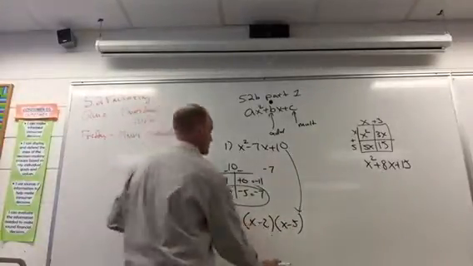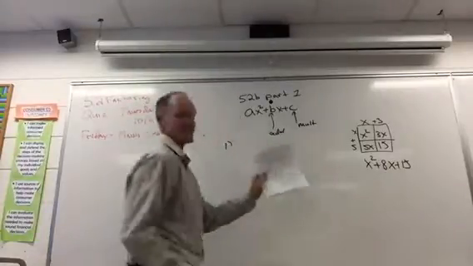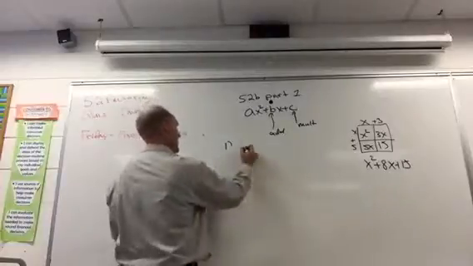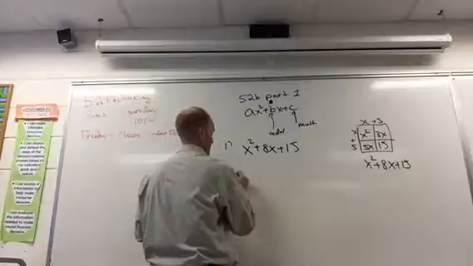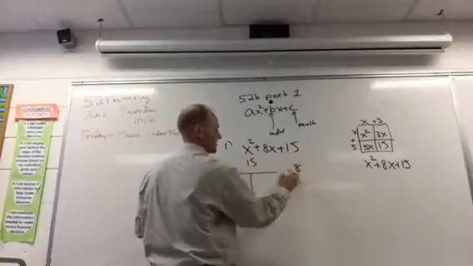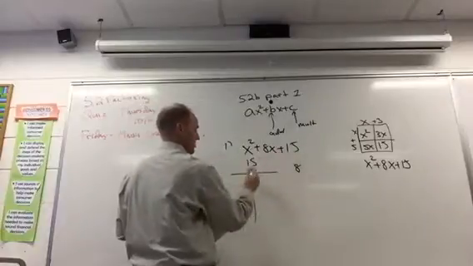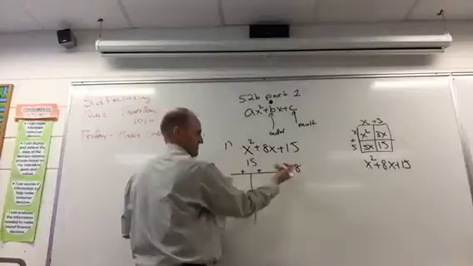Now, let's look at another example. Example 2 in your packet. Okay, you should be doing these on your sheet with me. X squared plus 8x plus 15. Okay, another example where c is positive. This time they add to be 8. Well, I know they're going to have to be the same sign, so they must both be positive values to add to be a positive.